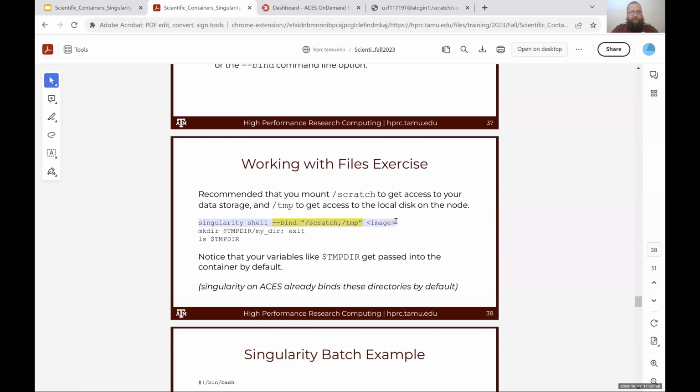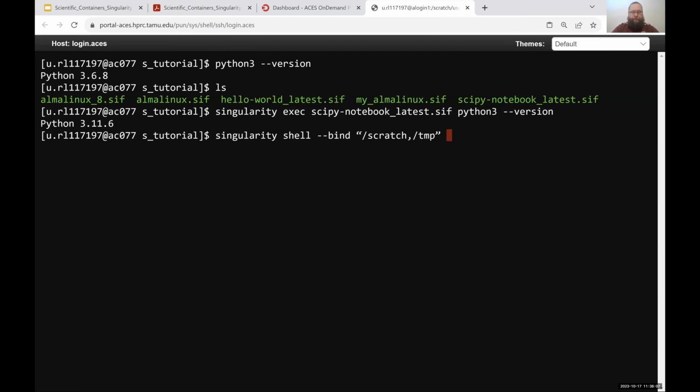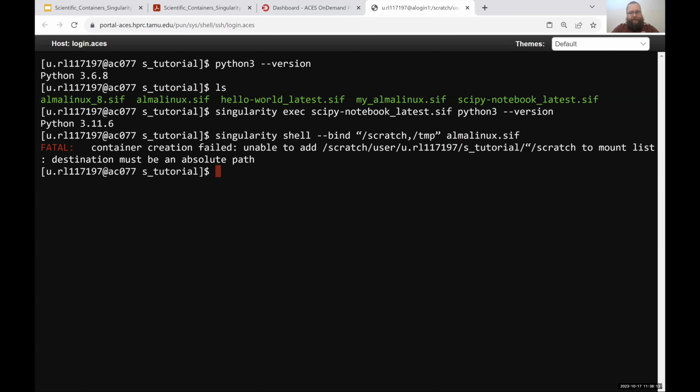I'm nervous about this because sometimes it doesn't work. So I'm going to pick any image. I'm going to pick the Alma Linux image. Yeah, it said it didn't like those quotes. So we're going to have to replace those quotes with normal looking quotes. Okay, so now I have a container.